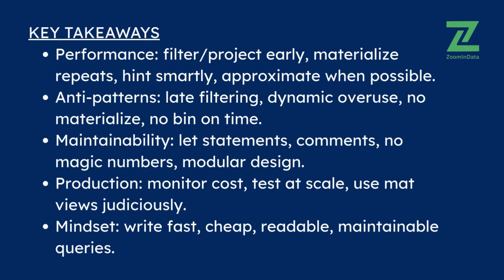To wrap up, performance: filter and project early, materialize repeated subqueries, hint when optimizer wrong, prefer approximate at scale. Avoid anti-patterns: late filtering, dynamic column overuse, no materialize, summarize without bin on time data. Maintainability: use let for naming, add comments, eliminate magic numbers, modularize complex logic. Production habits: monitor query cost, test at realistic scale, use materialized views judiciously.